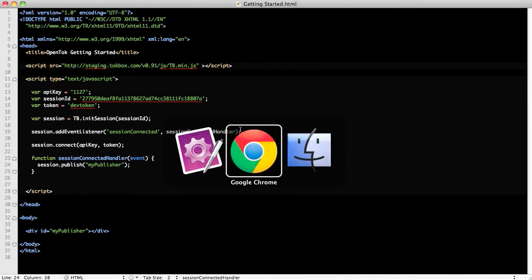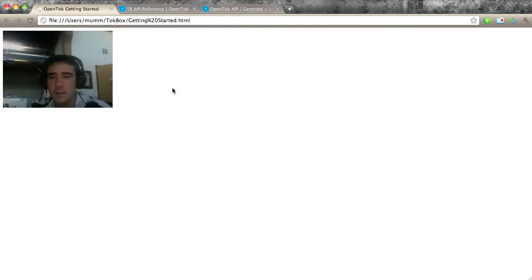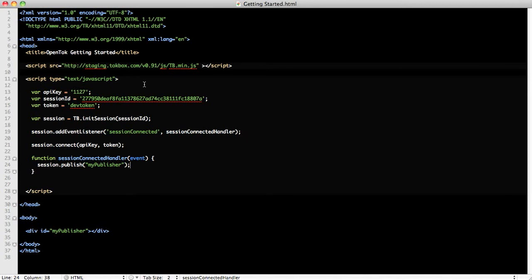So we're going to go back in the browser here and refresh, and we should see a pop-up that's going to attempt to connect to our session and then ask to publish. And so now it's asking for permission to my camera, which is publishing correctly, and then we're going to see myself here. Great.